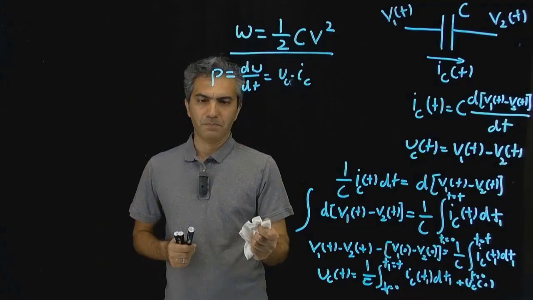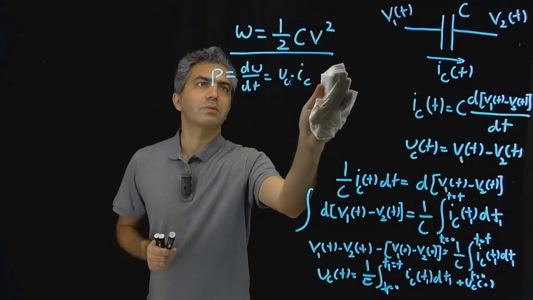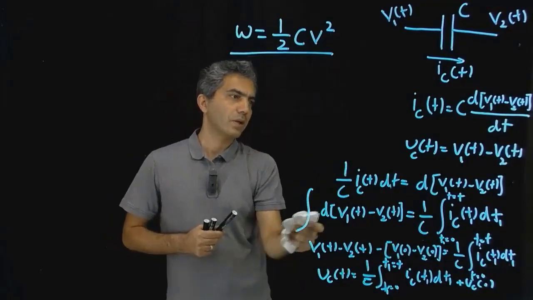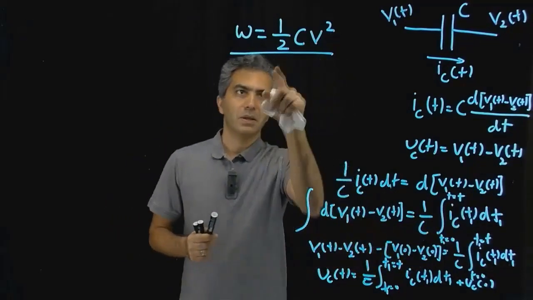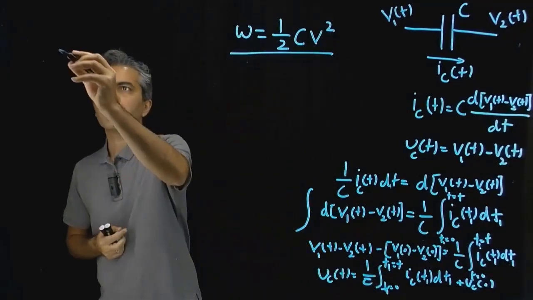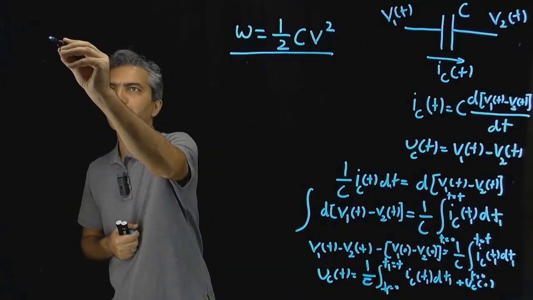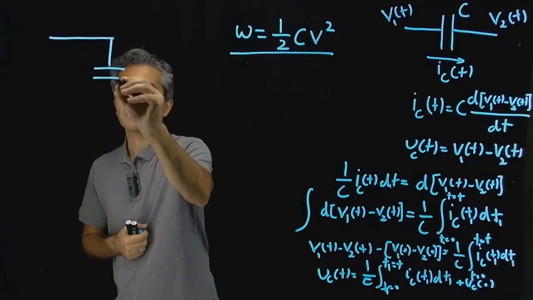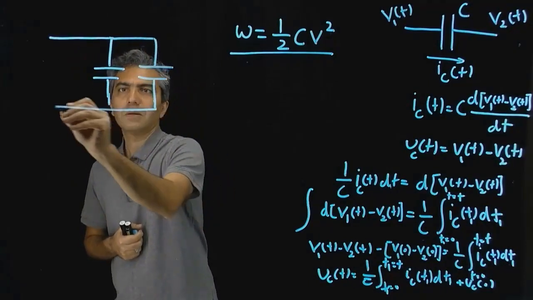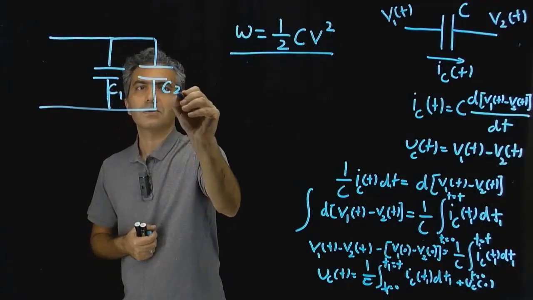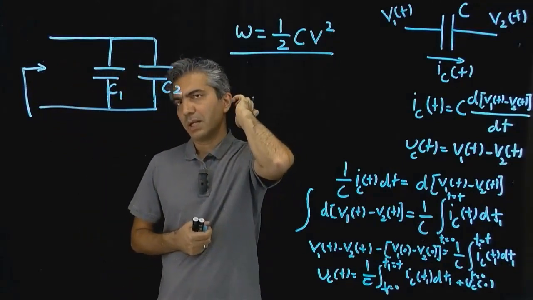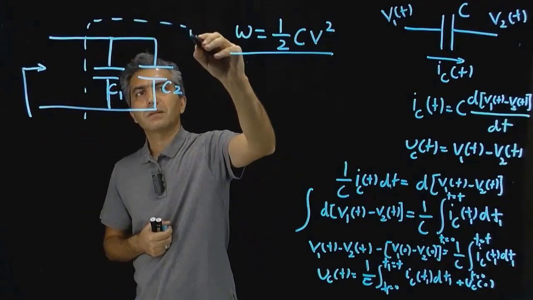Let me get rid of some of these calculations that we had to do. I'm going to leave the conclusions in there. So that conclusion and this conclusion, I'm going to leave there, but start doing capacitors in parallel and series. So if I have two capacitors in parallel, C1 and C2, and I look into these two capacitors, I want to turn them into an equivalent capacitor that behaves the same.